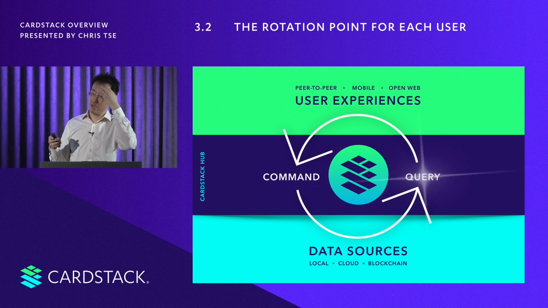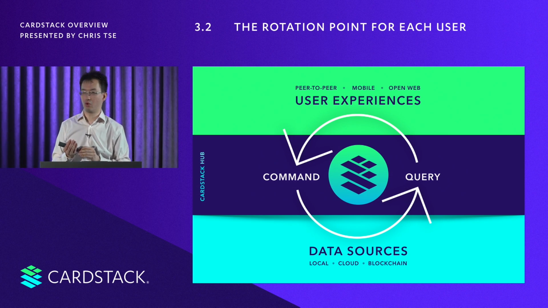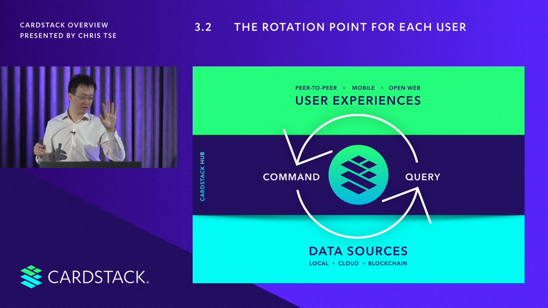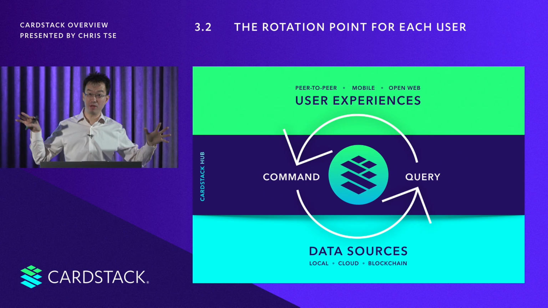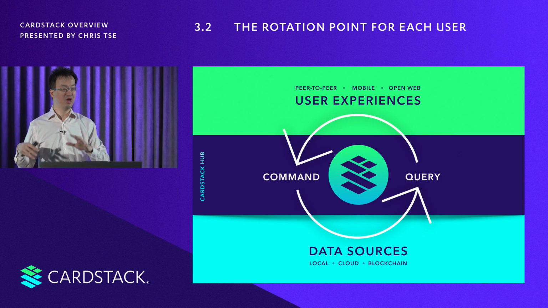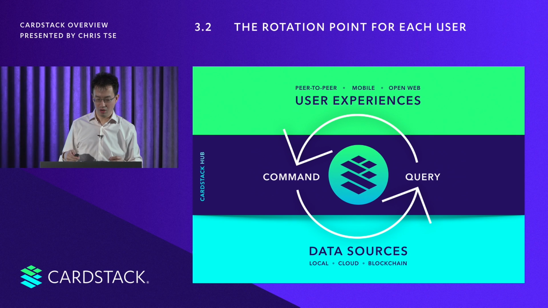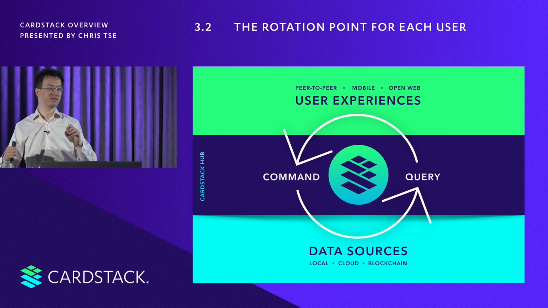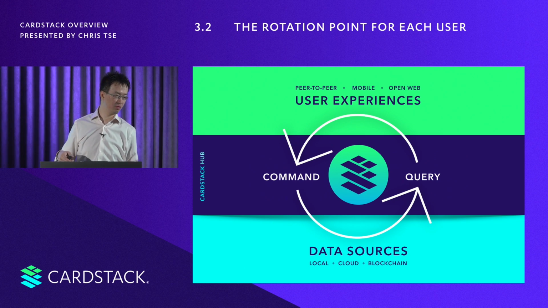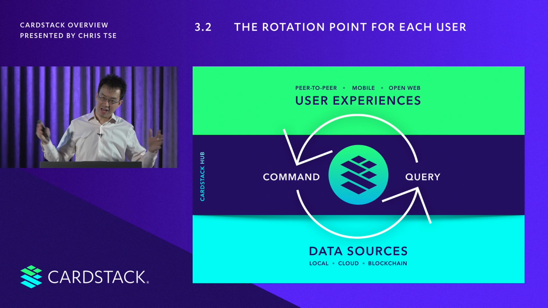And we follow a method called command query responsibility separation. So command means you make a change in the world. Query means I want to know what happened with my changes and other people's changes so I can create a consistent view of the universe for myself. So I can act on these multitude of factors, whether my accounting system has updated something, or my blockchain wallet has updated something, or someone has sent me a message through a private messaging bus. That all needs to come together for you to make that decision.